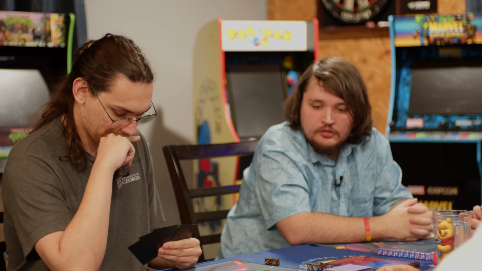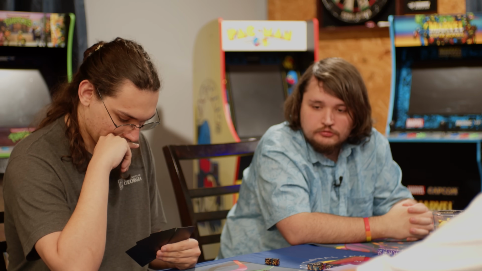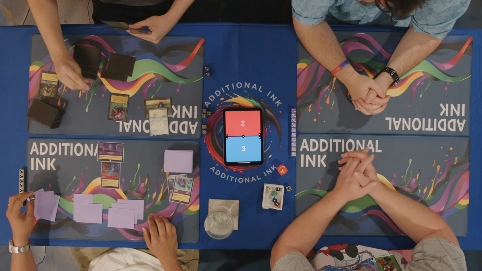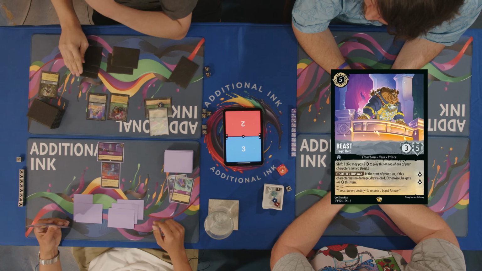I believe this library is going to continue getting some lore here. That's what I'm hoping for. I have noticed that if they're swinging, they're not singing. So locations do well. I will drop a beast. Ooh, that is good value. That is a really good card in this matchup.